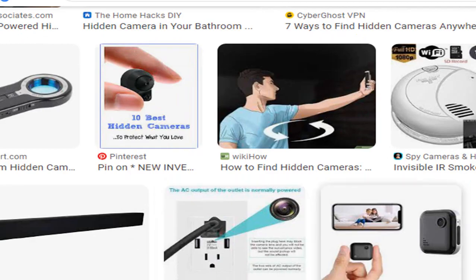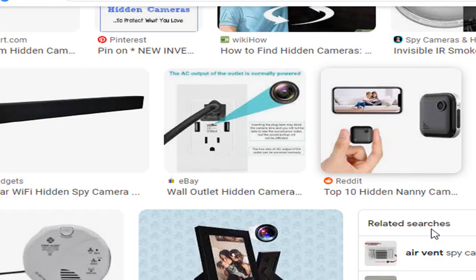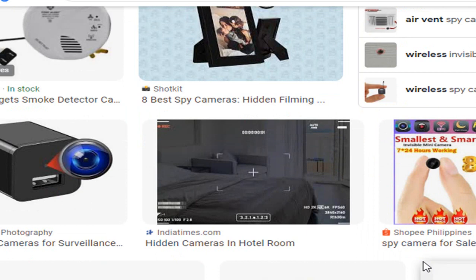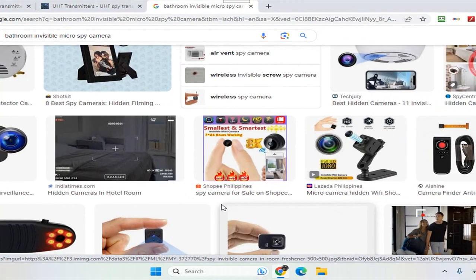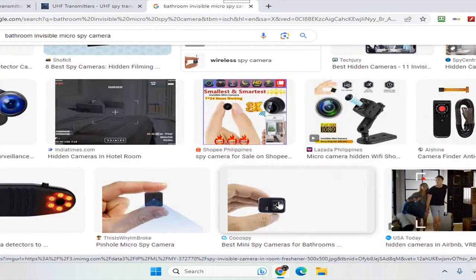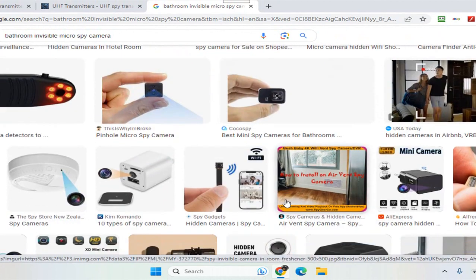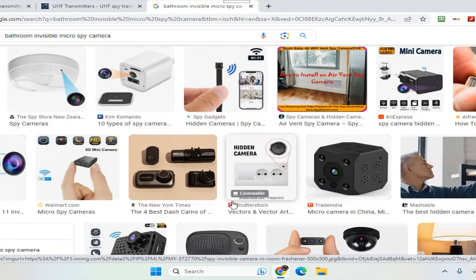I have a disclaimer on my page for what it's worth, saying that it's illegal to use these for surreptitious recording of anybody's audio or video, and they can't be put in a place where you expect privacy, such as a bathroom or a bedroom. But, you know, people put them there a lot of times. It's just for security reasons, employees stealing from you, but 99% of the time it's going to be a pervert.